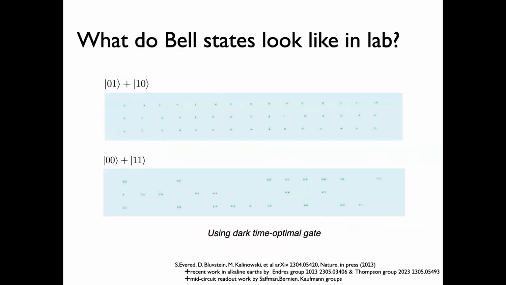So this is how these Bell states look in the lab. What we do here is prepare two types of states, and we always image, for example, the atom in the state 1, so there are always pairs of atoms, but here you see only single atoms light up, and here they light up in pairs. So this is how we can really see and evaluate these fidelities.